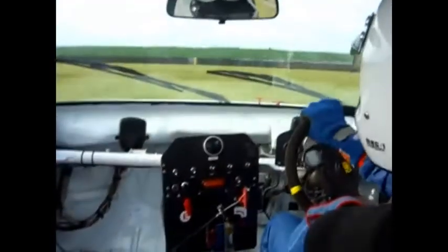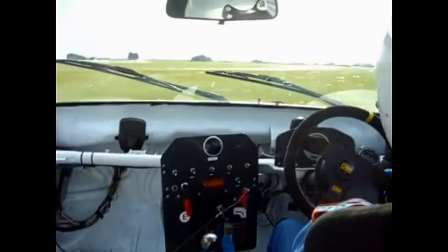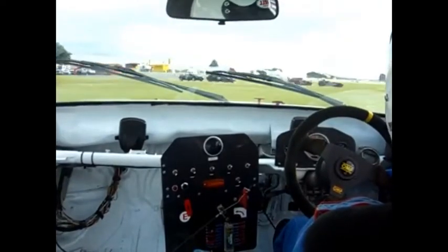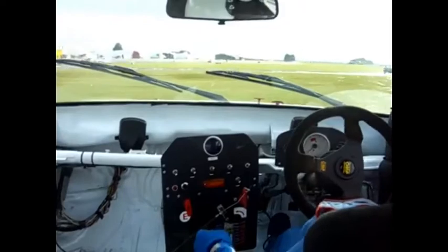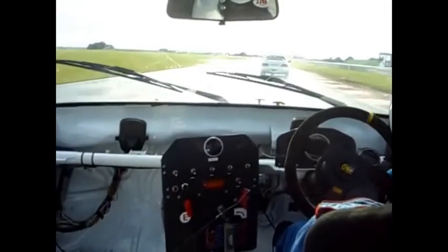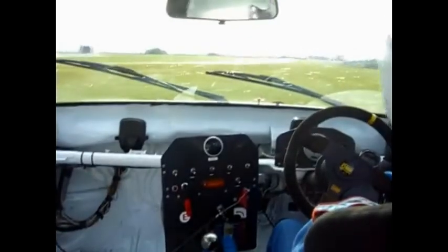He locks up, he goes straight onto the wet grass, which just doesn't slow him down at all towards the tyre wall. Agostini should hopefully stop that before that happens. As we see there, Darren Cox may well have been under yellows, gaining a position ahead of David Cox in the Peugeot 205. Williamson rejoining then. Let's take a replay of what happened. The car just locking up onto the grass. Goes the Class B leader, and the car rotates out of the class lead and out of second position overall.